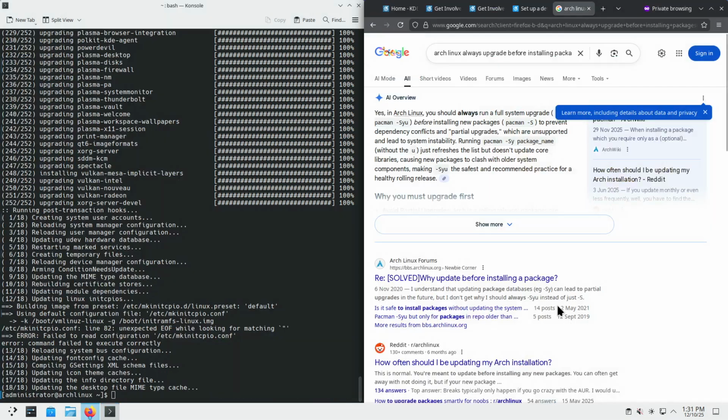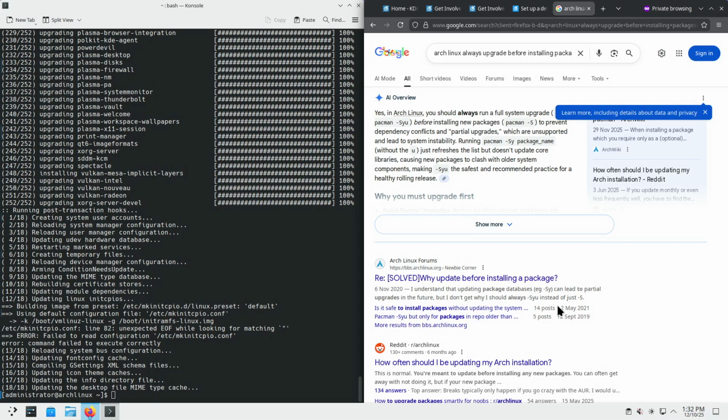Yeah, so because it's a rolling release and micro updates might happen. So for instance, for 2 weeks, you're not installing any binary packages from Arch Linux, but then after 2 weeks, you want to install a binary package. Meanwhile, the Qt version might be bumped from 6.8 to 6.9.1, which is a major upgrade in the case of Qt. And then maybe the package that you want to install depends on Qt 6.9.1, but you only have Qt 6.8 on your system. Who knows what might happen?